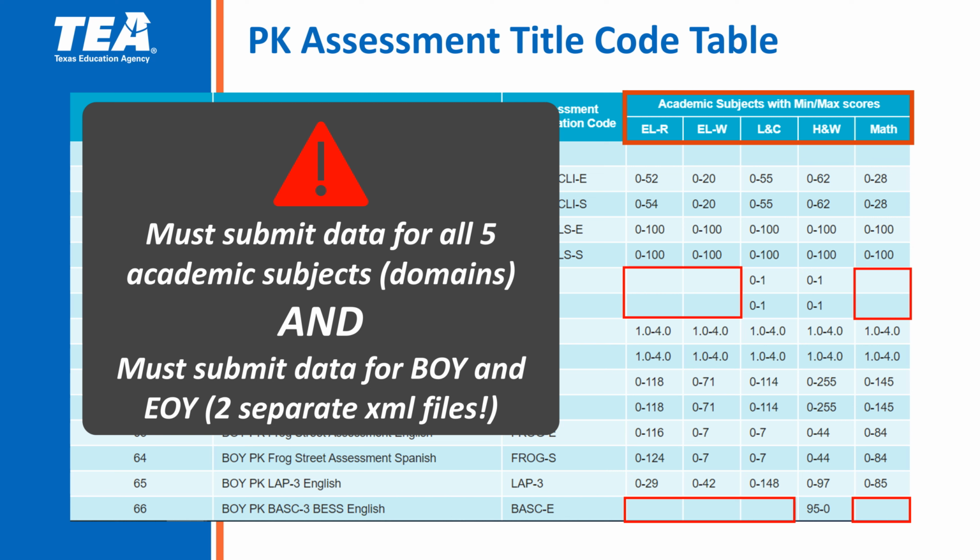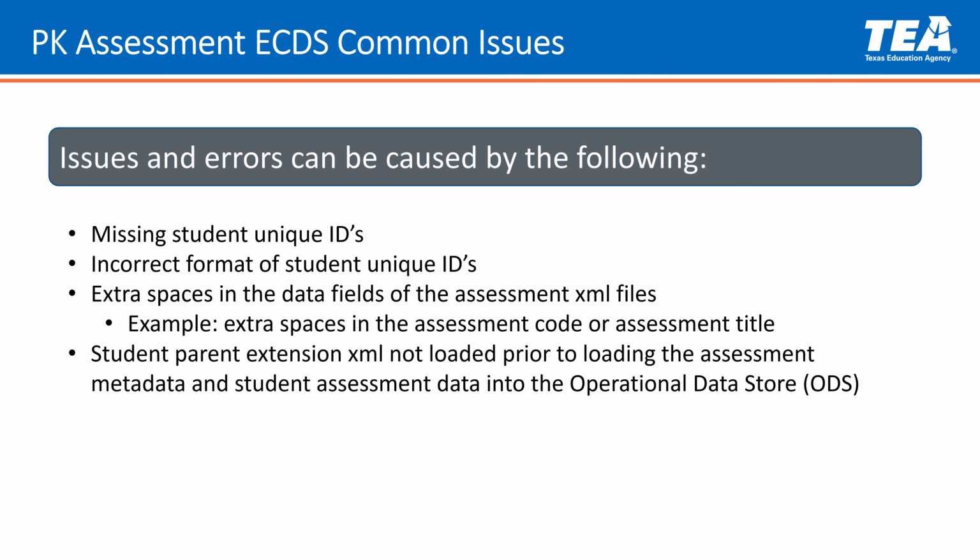Also note that you must submit 2 separate XML files, one for the beginning of the year and one for the end of the year. Issues and errors can be caused by the following: missing student unique IDs, incorrect format of student unique IDs, extra spaces in the data fields of the assessment XML files, and student parent extension XML not loaded prior to loading the assessment metadata and student assessment data into the Operational Data Store, or ODS.